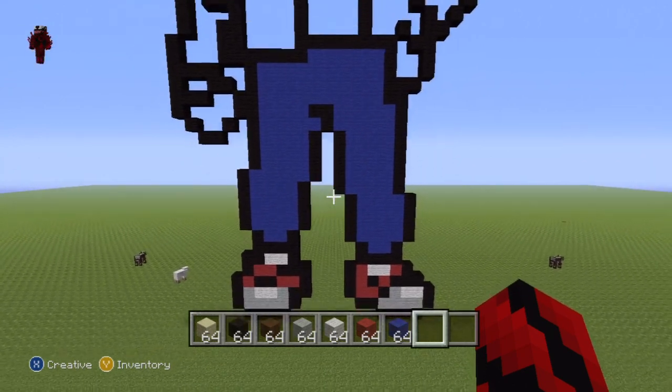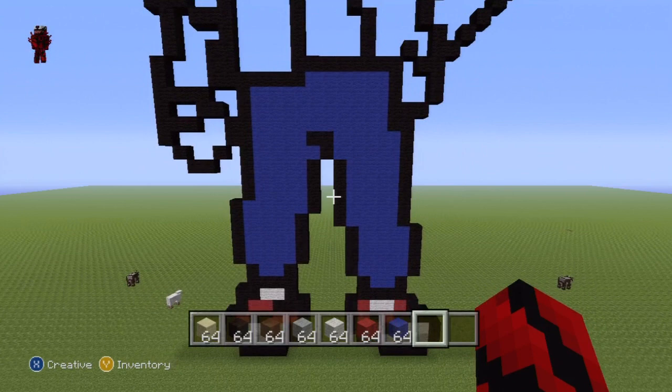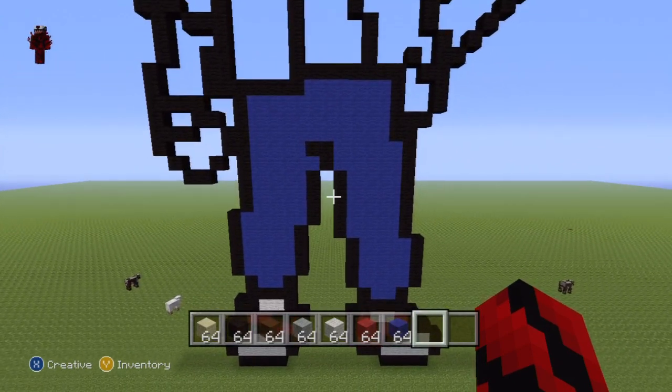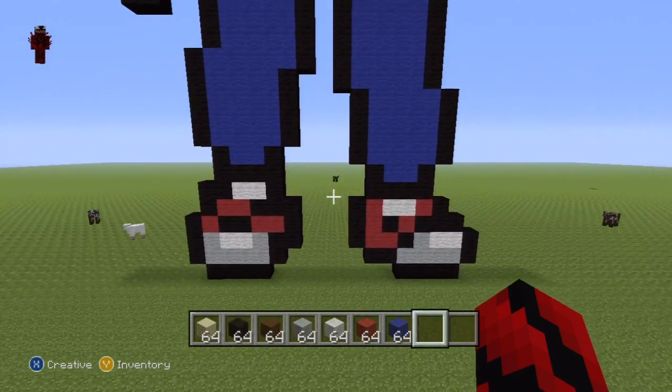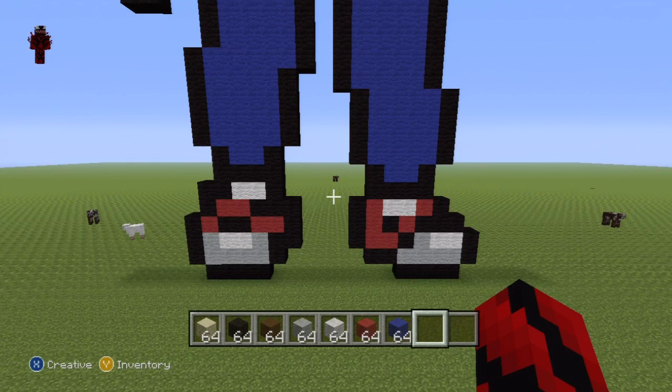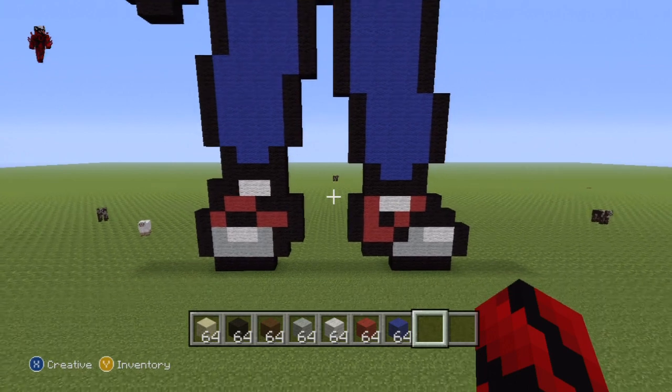The trousers, or the pants if you're American, are just completely dark blue. There is nothing else to them whatsoever. Very, very easy. Once you've taken care of that, and again, let me come back down to the shoes, just in case you want to pause it, fill those in, fill in the legs. Once you've done those, let's get cracking.